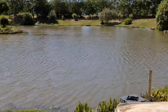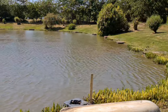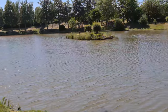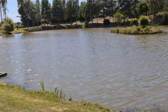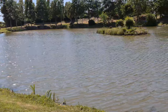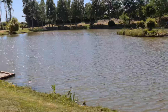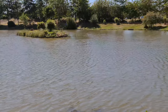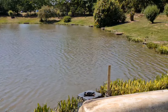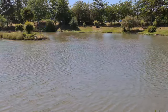And it cuts everything back at the start of the season, so then everything's accessible, and then it'll all grow back and it can keep on top of it. It just allows you to have really good margins, and makes it really easy. This one has got sort of fish up to around the £20 range, whereas the other one runs to about 18. But there's lots of different types, koi's, ghosties, tench, eyed, skimmers, tench, there's everything in this one. So it is a really well stocked and nice lake.